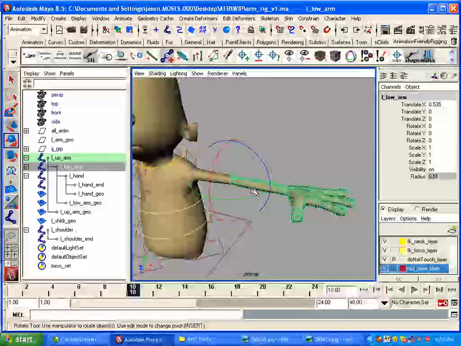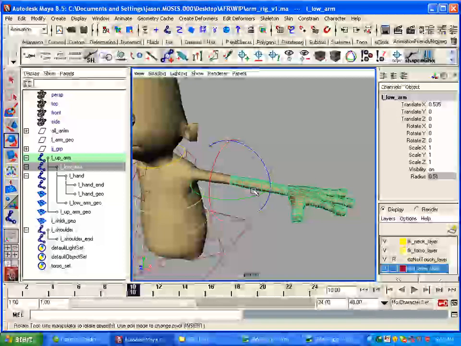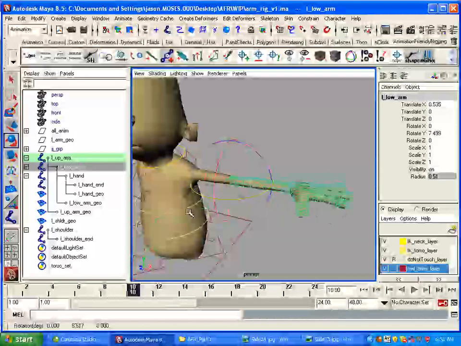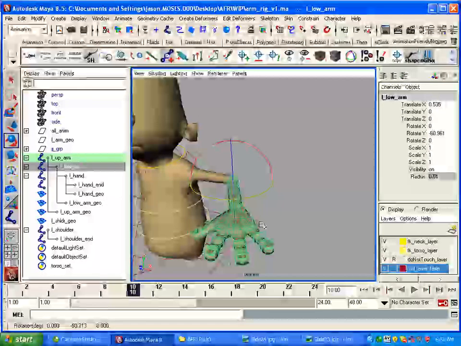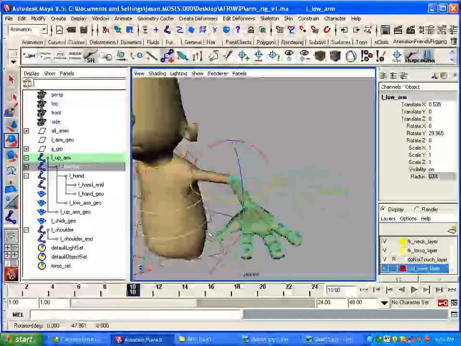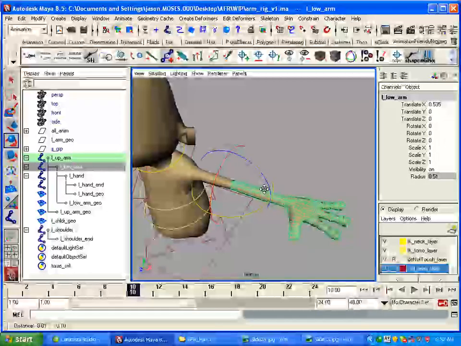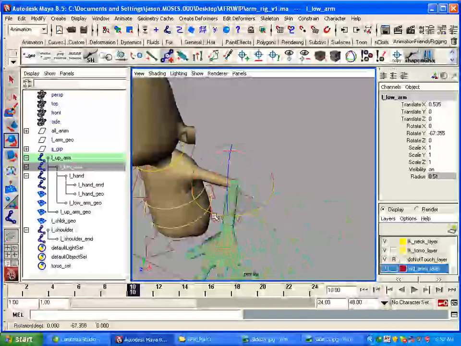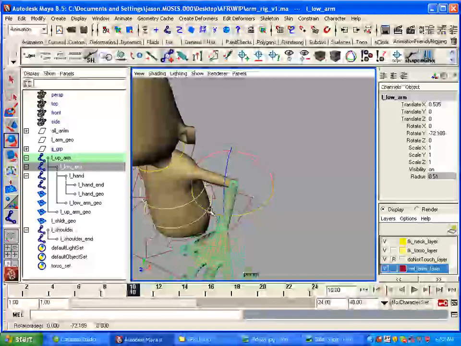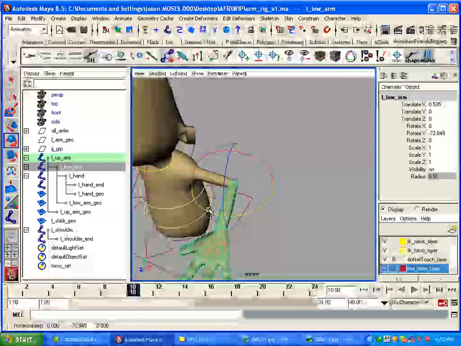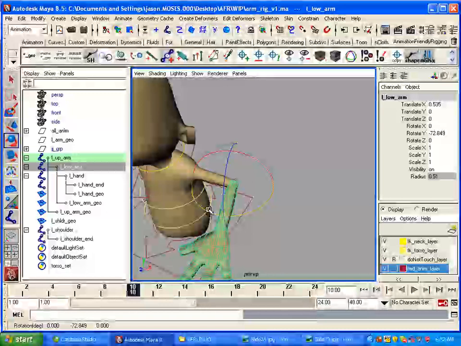Think about it this way. The animator is going to be manipulating attributes to be certain values. They're going to grab the lower arm and they're going to bend it and straighten it, and they're going to do this. Once they start working with their animation curves inside the graph editor, they're going to be looking at specific values. For example, when they go ahead and rotate the rotate Y, they're going to be thinking how it's actually bending the arm. And when you bend the arm, you think about that concept.